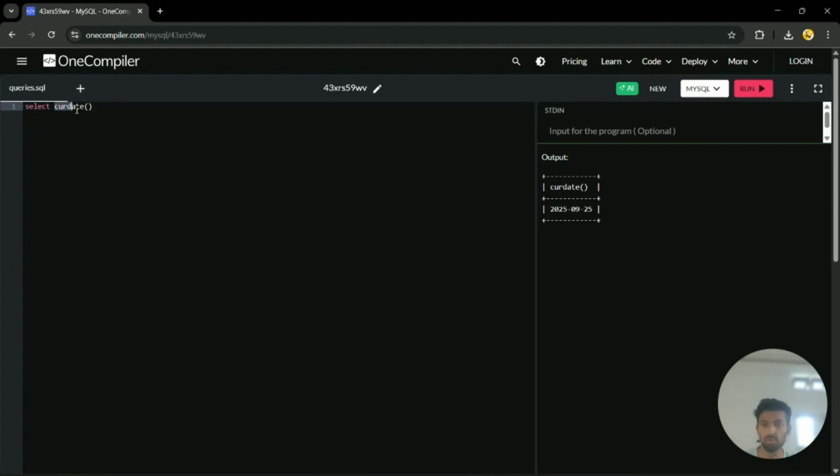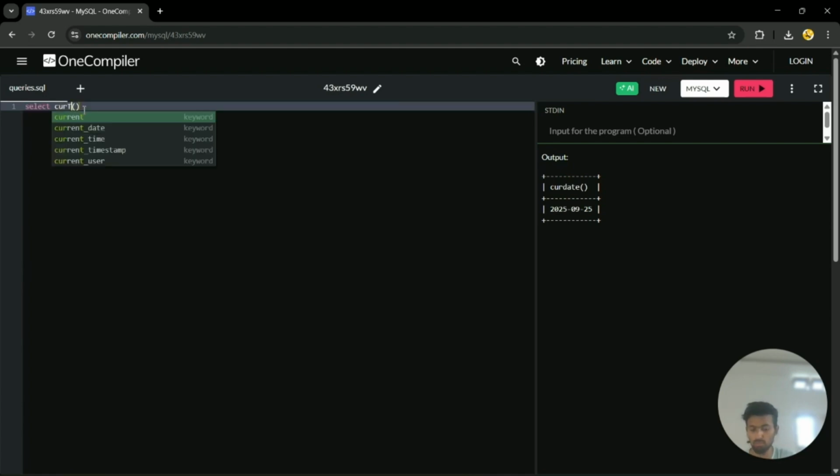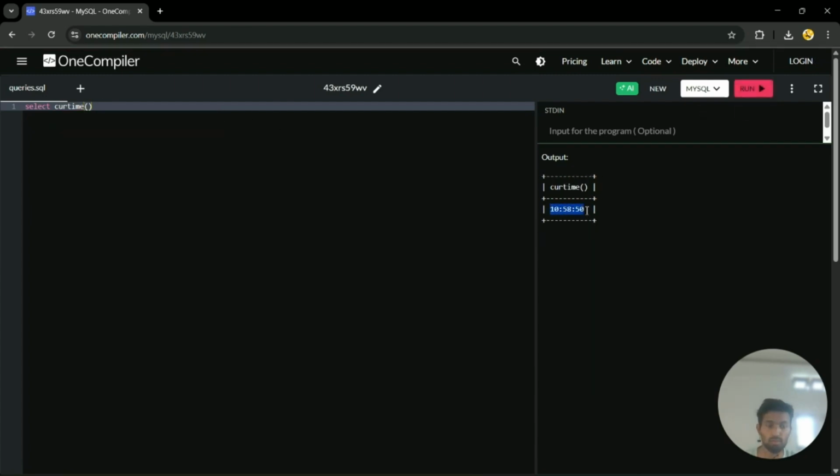And we can also use cur date as well. Current date or cur date we can use. Similarly, we can use current time as well, in the same format, like cur time. If I do this, it will give me the current time as it is in UTC format. Also you can use current underscore time. That will also work. So this is very useful when you need the time. For example, recording check-in and check-out timings in an attendance system. In that case also we can get the exact time using the current time function.